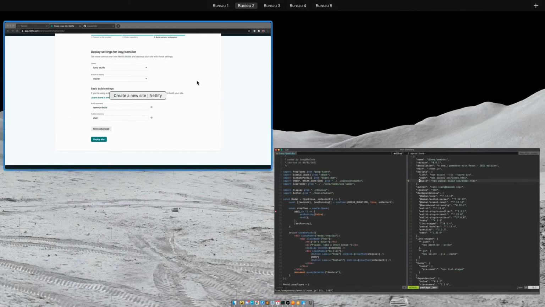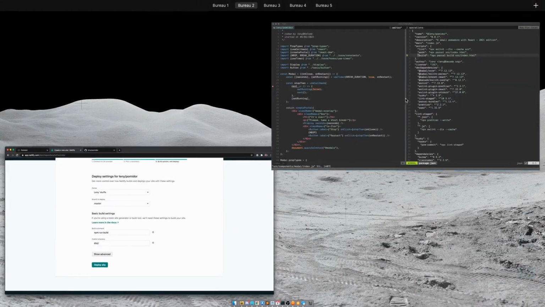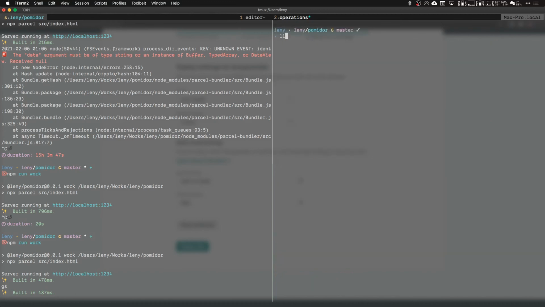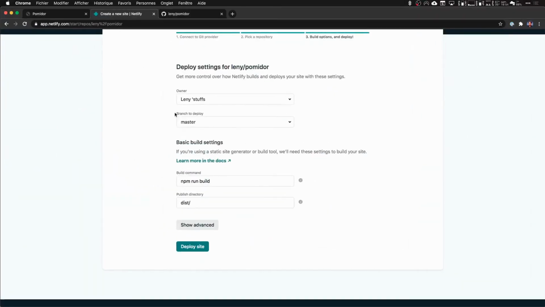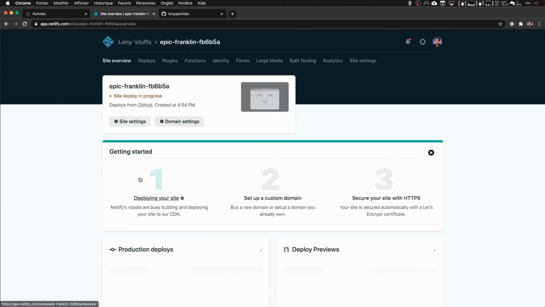The publish directory will be dist, and we know that parcel is bundling our content inside the dist folder, so I don't need to change anything here. I have advanced parameters, but I don't need anything. I just say deploy site.